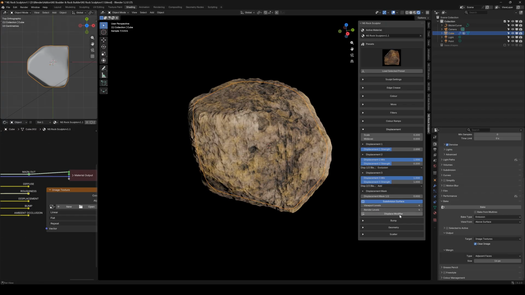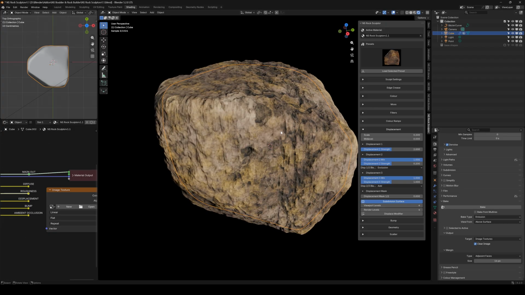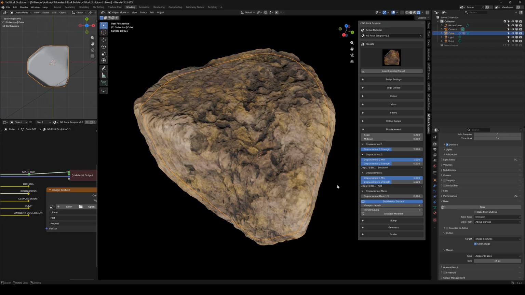And you can add the displace modifier, but obviously if you go too far with displacement, you start to get crazy artifacts. So you've got to be a bit careful. But that's mixing all 3 using their blend modes and their mix sliders. And of course you can slide in or out.